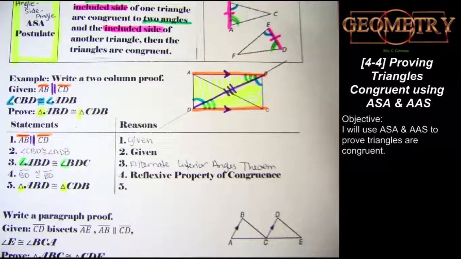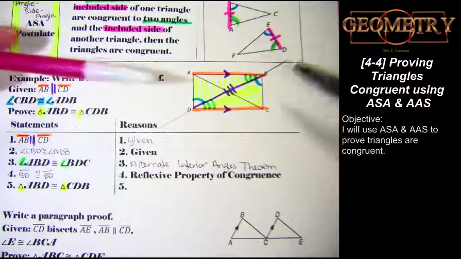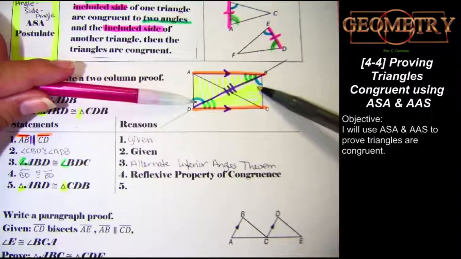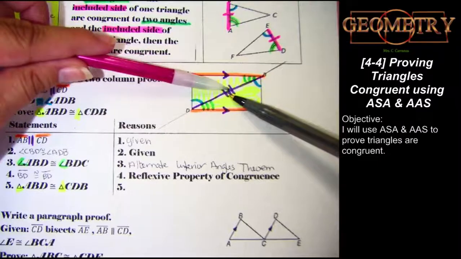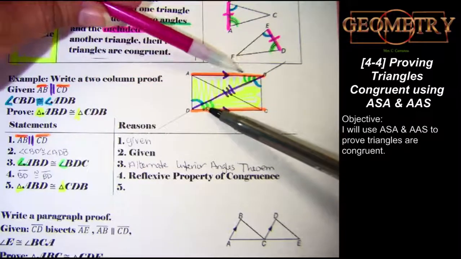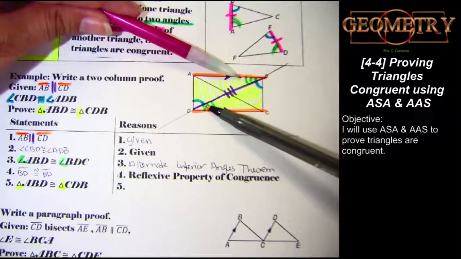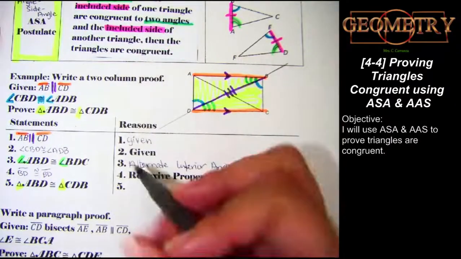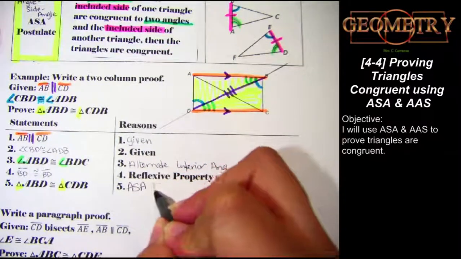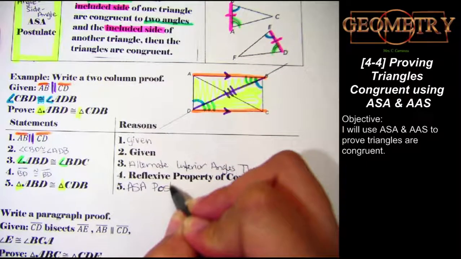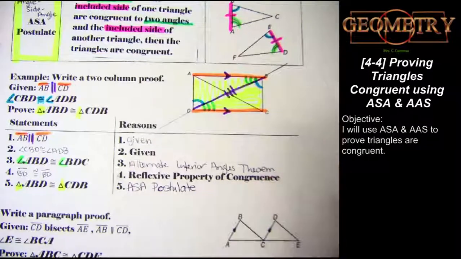Angle, angle, side. I can't use side, angle, side either for the same reason. I only have one pair of sides congruent, which means I'm looking at the one we're working on right now, which is angle, side, angle. So let's point at those different pieces so that we can see how they work. Here's one pair of angles congruent. Here's one pair of sides congruent. Here's the second pair of angles congruent. Notice the side is between the 2 angles. And so the angle, side, angle postulate gives us the information to state that those triangles are congruent.